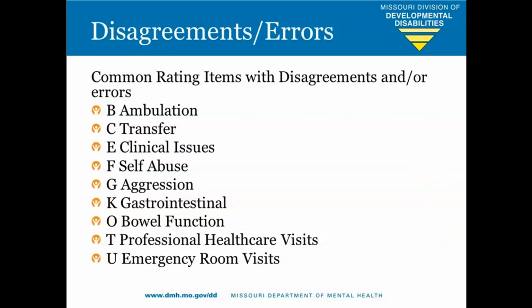When looking at the data with our partners from Ineluctabilities, we identified items that were frequently noted to have disagreements and/or errors on the rating and reviewing side. We won't go over each item here specifically because we are just sharing what rating items are troublesome. Later, we will share some resources that are available currently that may be helpful in troubleshooting rating items, whether it's on this list or if you're just really struggling with a rating item.